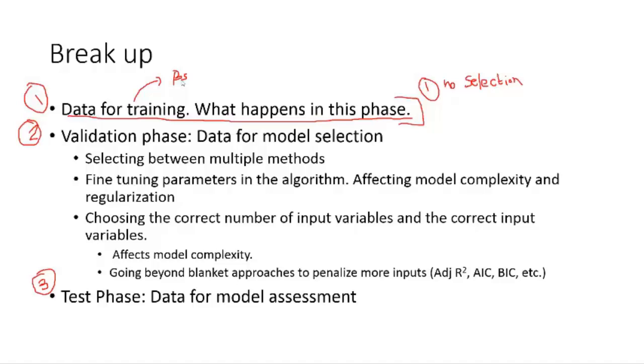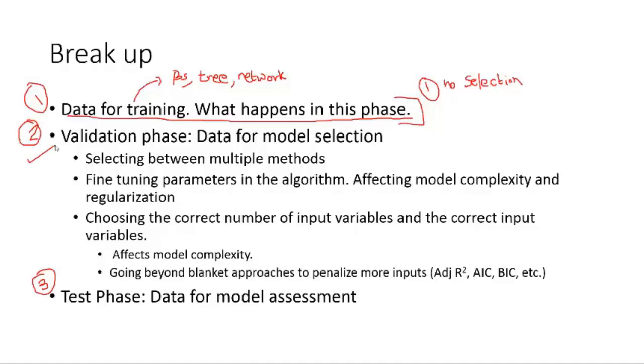If you're doing decision trees, you need to have fixed the algorithm, the input variables, and other parameters that you could play around with in decision trees. We're going to talk about those parameters soon. But once everything is fixed, you just plug in the data and out you get a tree structure, or a network in the case of a neural network. So this is essentially the last leg. You're not doing any model assessment or model selection. You've already selected your model and set its parameters. You're just plugging the data into this finalized version and getting the actual model out of it. That's what you're doing with the training data.